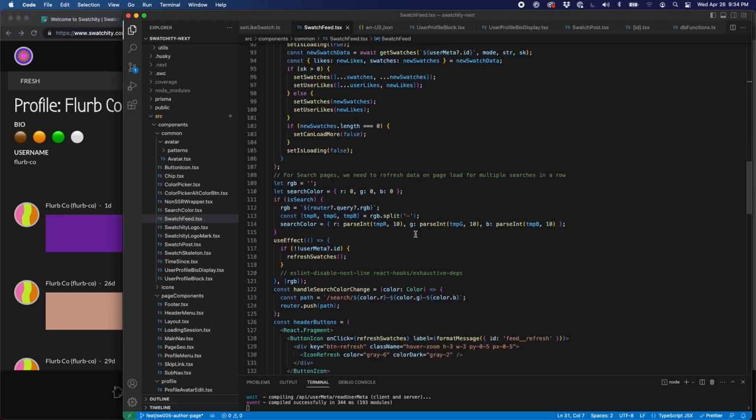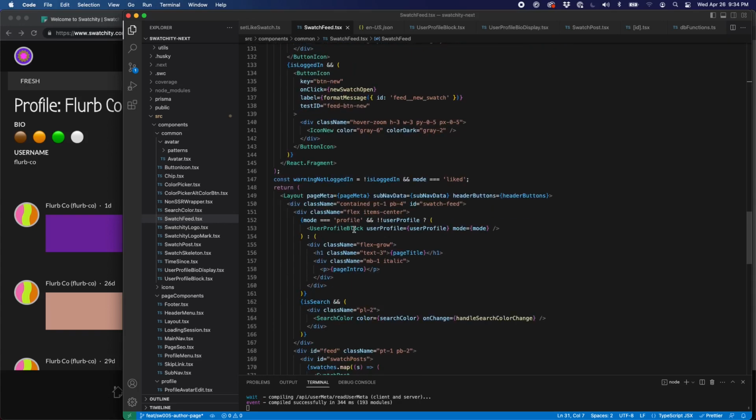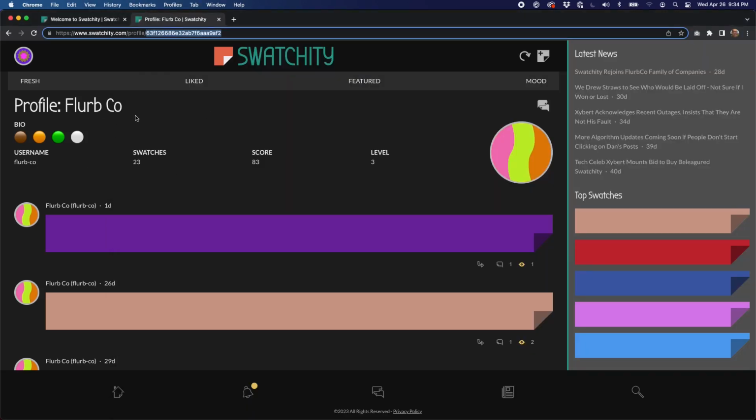The other thing we've added to our Swatch feed is the conditional display of our user profile block, which is this content here. Just like the Swatch feed component has its own mode, so we can reuse it in various contexts, the user profile block also has its own mode, because we want to use this not only for the user page, the author page, we also want to use it for our messaging function later on. That's going to be covered in a later session, but you can see we have this here.